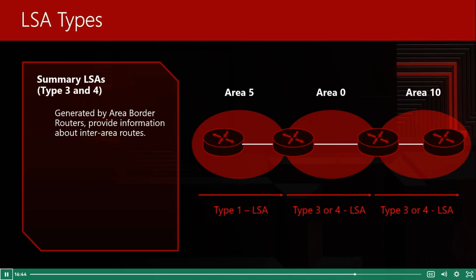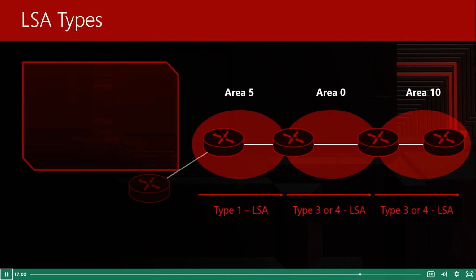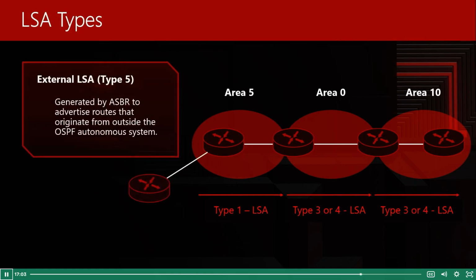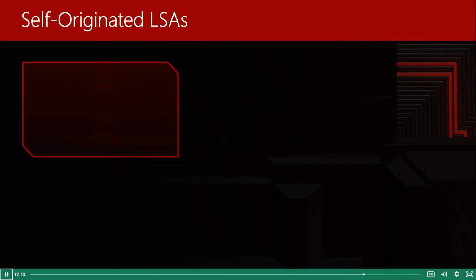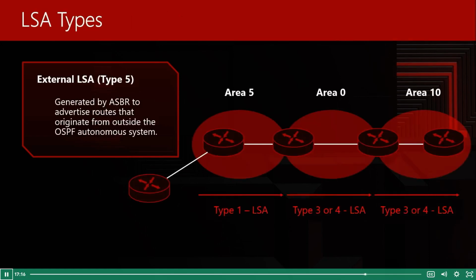If we have that same situation when we are going from area 0 to area 10, then again that ABR is just going to push a summary LSA to area 10, which is going to be a type 3 or 4. If we have an ASBR, which is collecting information from a different routing protocol and then dumping that into our OSPF environment, that's going to be a type 5 LSA.